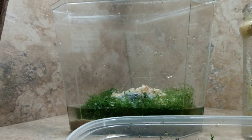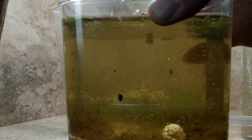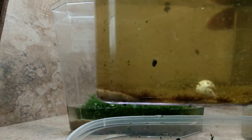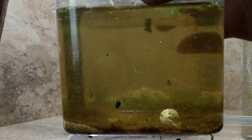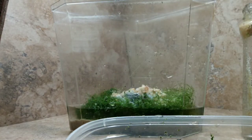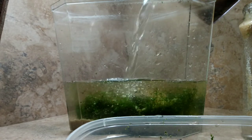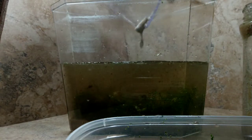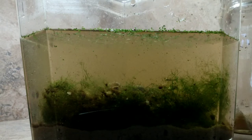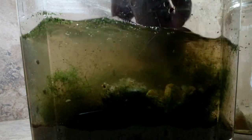Now we're adding water samples from my other ponds and aquariums — these are all very different water sources. This is from my guppy aquarium, my Endler guppy hybrids. There is a bit of mulm in here, which is important — those worms will consume mulm, that's part of their food source. They eat bacteria mainly, and bacteria grow on mulm. I'm one of the keepers that believes a mulm layer is completely healthy and natural for a tank and nothing to be afraid of. The tank looks a bit messy right now but that's fine — the Nitella will spring back and begin to float.